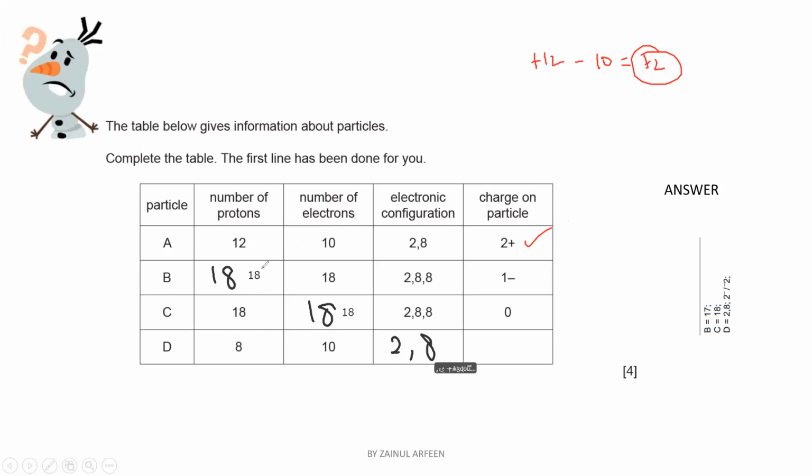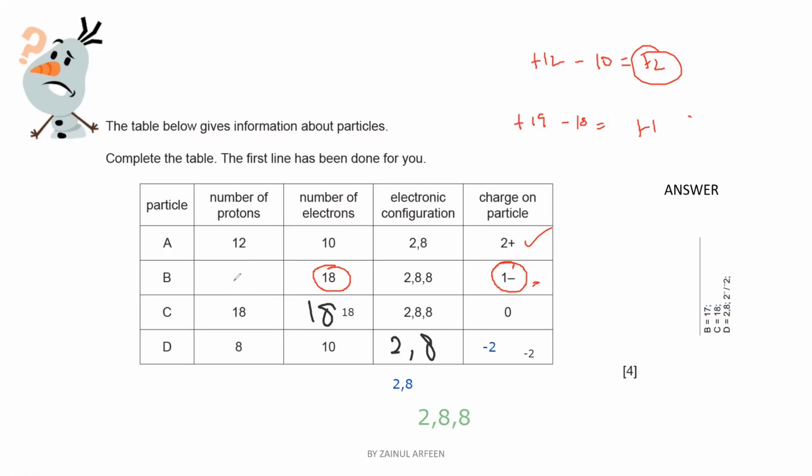What about the second one? There are 18 electrons but you can see the charge is -1, or 1 minus. So it cannot have the same number of electrons and protons. If the charge was 0, then it should have the same number of electrons and protons. So how many protons should be there in this box? The charge is -1, negative. So negative means electrons are more. It cannot be 19. Why can it not be 19? Because plus 19 and minus 18 will give +1. But the charge is -1 here. So it cannot be 19.